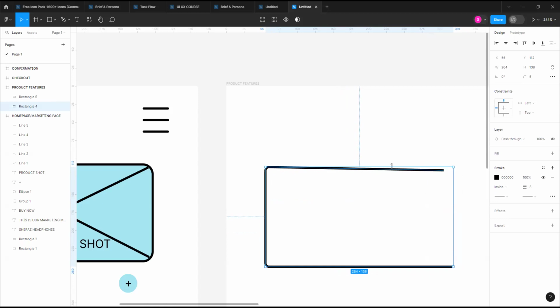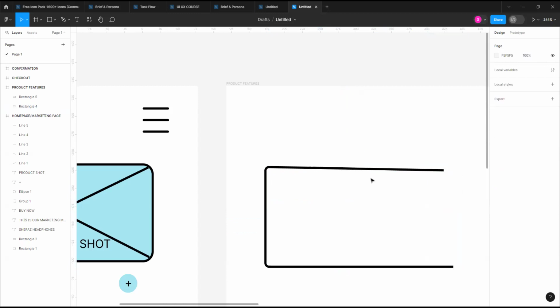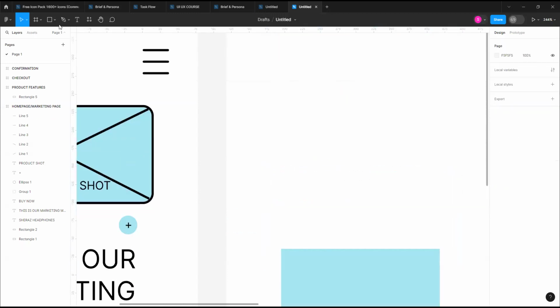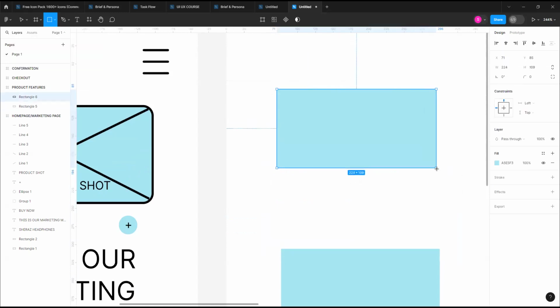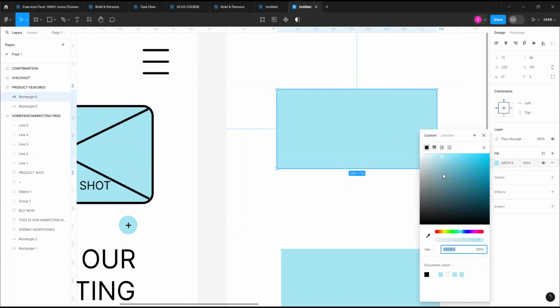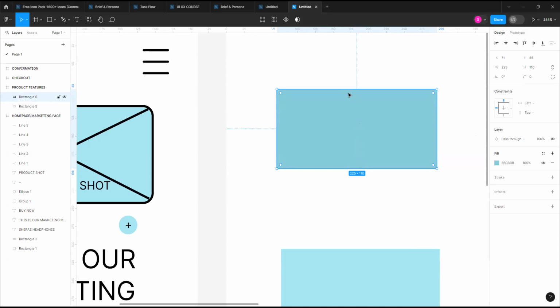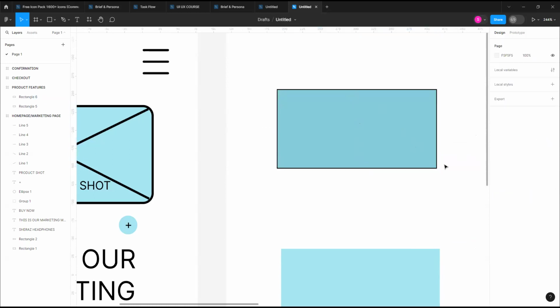Okay, someone is asking please tell the editing mode again. Okay, I am explaining it again. Let's delete it. I make a rectangle here. I have a stroke here, for example, this is the stroke.